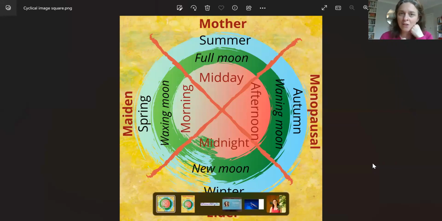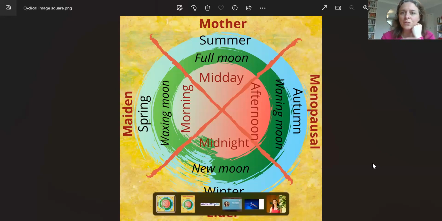But we can also connect it to other things. We can connect it to the full moon. If you're charting with the lunar cycle, that's like your ovulation, the high energy. It also connects in terms of 24 hours and circadian rhythms with midday. And we've also got where you are in your life cycle, the mother. It might not be mother of children, it might be mothering your career. You're really at that point of manifesting things in the world.